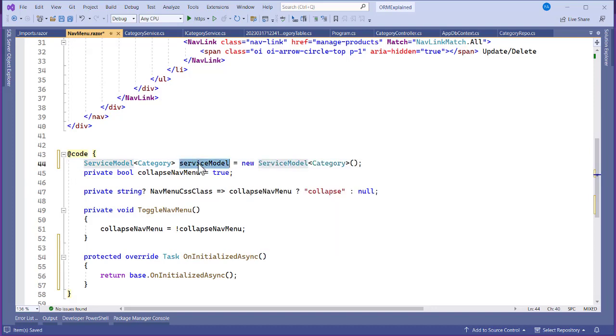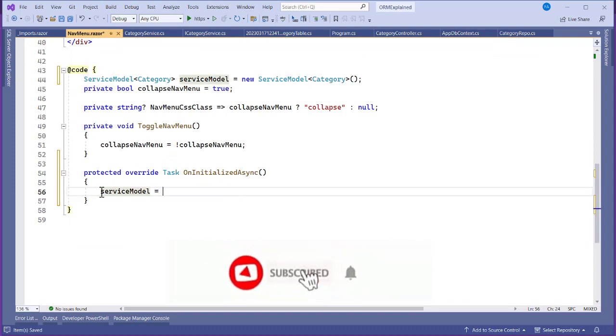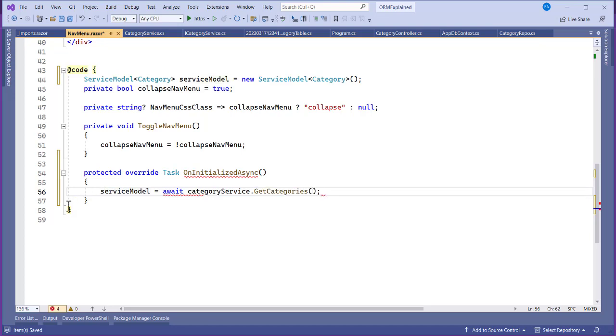So with this, when page loads, we want to set this equal to await category service dot get categories. Then here it's an async, so we save this, and now you can loop through this.